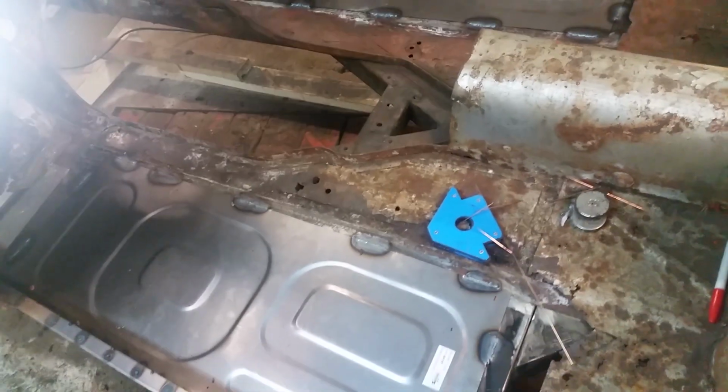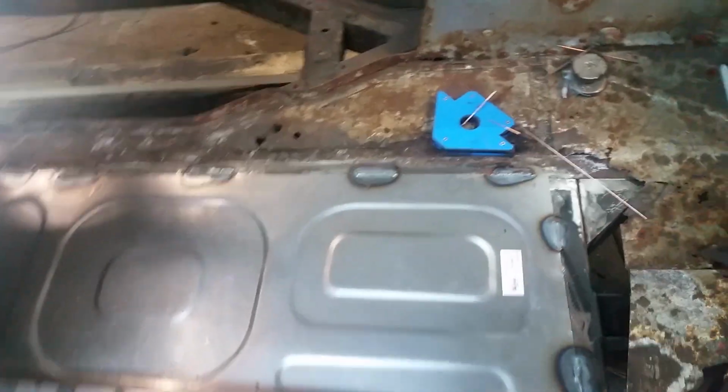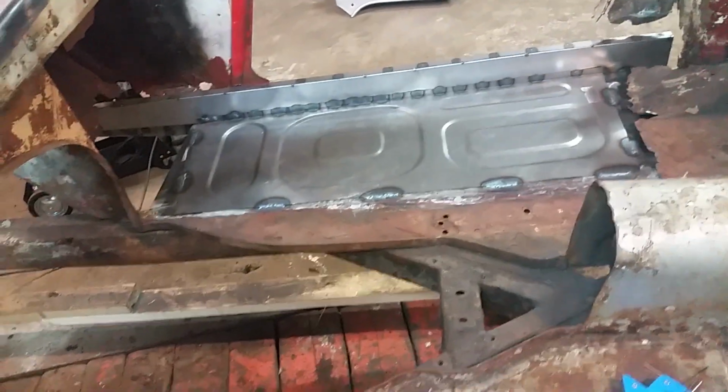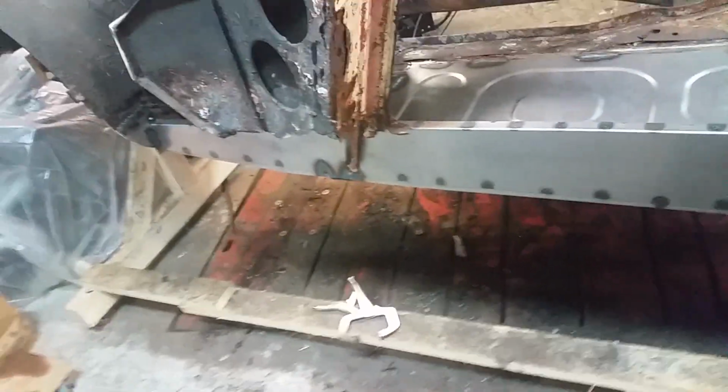Now I got all the stitch welds done. So yay! I think with that, I'm going to call it a day. It's a bit early, but I'm going to go home and place a big order.